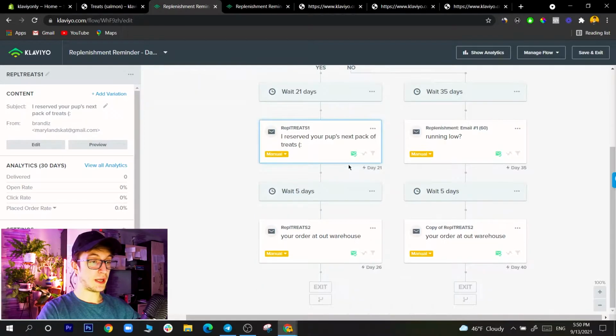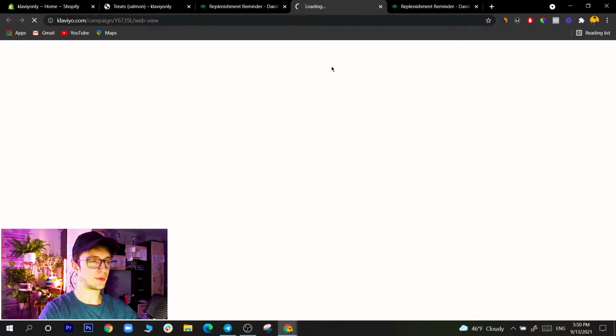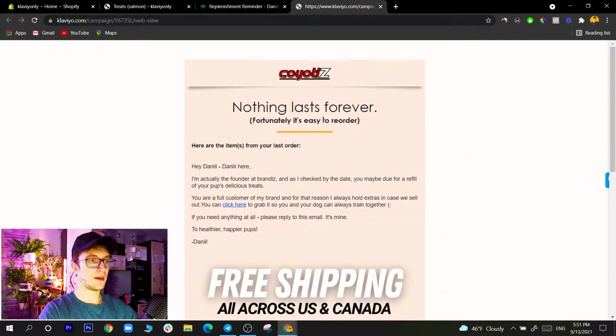So yeah, in terms of creative, here it is pretty much simple. Okay, let's close it up just so that I don't get mixed up. Okay, preview, let's just preview like this. I guess we can shut it off. Yeah, so this is the first email. Nothing less, again guys, Coyotes, my favorite logo.